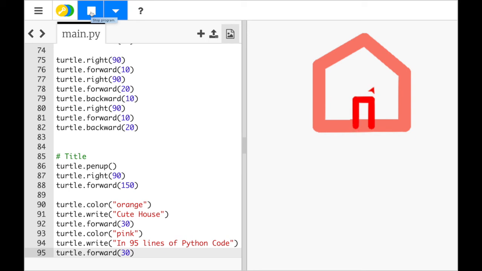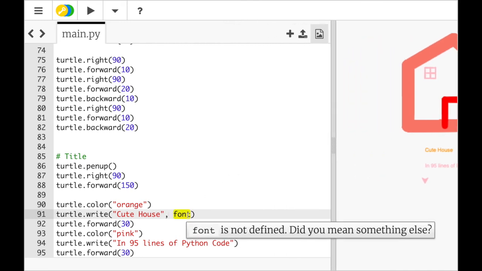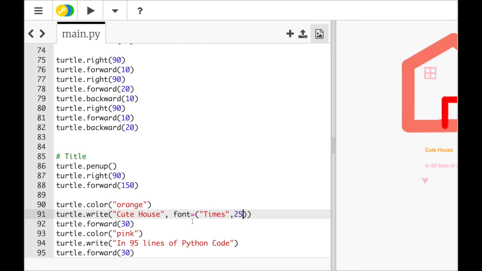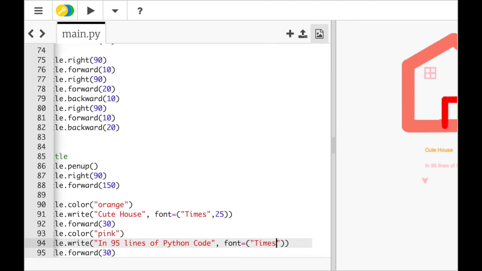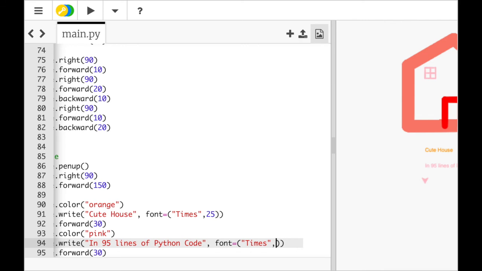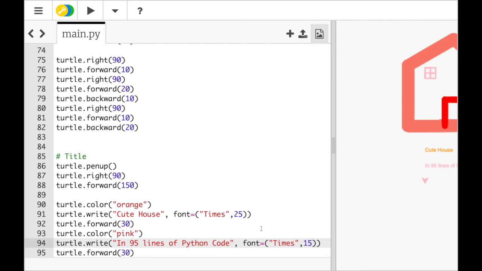Excellent. And for the finishing touches, looking good, we'll just make each thing a little bigger. Each title will be a little bit bigger. So we'll do font equals brackets. So font equals in brackets, and we'll write in quotes, which will turn red, Times is a font, and then comma and the number, the font size will be a number in blue. And again, font equals brackets, quotes, and we'll do Times, and then after the quotes in red, we will write the number in blue, 15. And you know what? We're done.